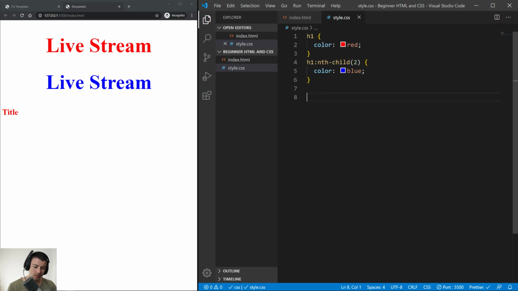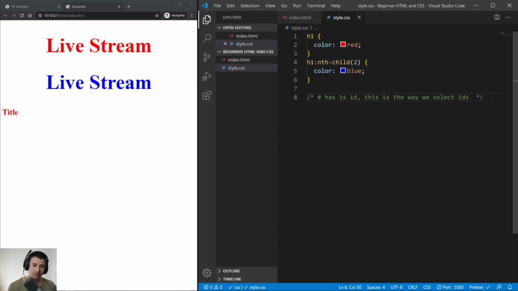I could be even more specific by typing in h1 with the ID. This is hash. Let me just type in here a comment. So control backslash is comment in CSS. So hash is ID, this is the way we select IDs using hash.